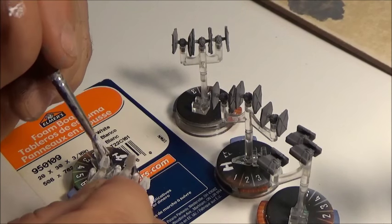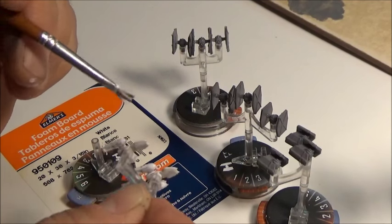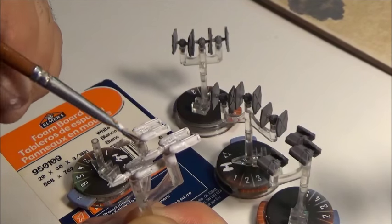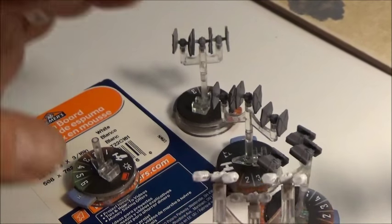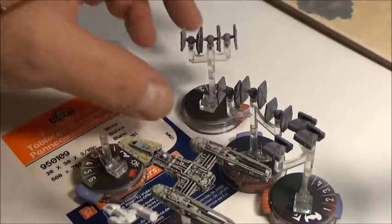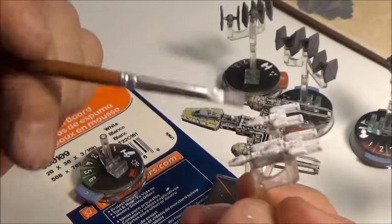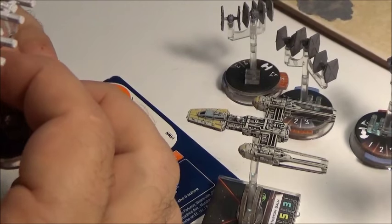I'm going to help you develop your vision so when you look at a picture you start thinking about how you can break it down. Somebody can tell you to use this bone color and that you need to water down your paints, but that won't do you good unless you start having some vision of what you want to see. By having reference material in front of you, you have to be able to break it down — how do you get the shading, how do you get that 3D effect?